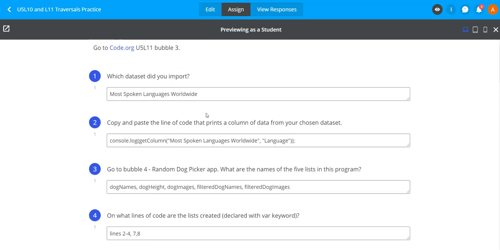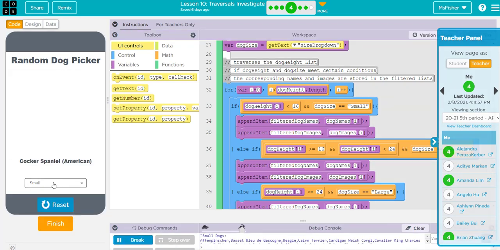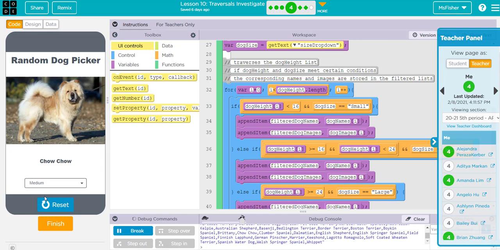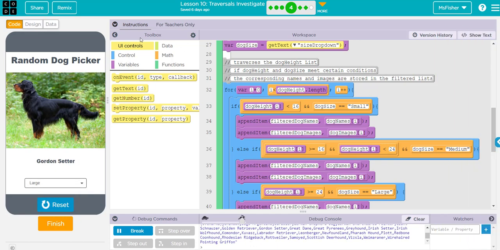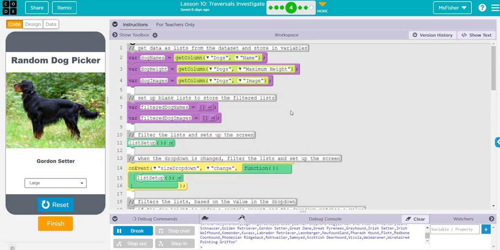So in class, we started on some of these exercises, and this one in particular has to do with the Random Dog Picker app. If you click on the drop-down menu, you can see different dogs of various sizes. So here the medium will pick randomly a medium dog, a small dog, or a large dog. The questions in the Go Formative just ask you to take a look at this program a little more closely. So I'm not going to necessarily go through every question.